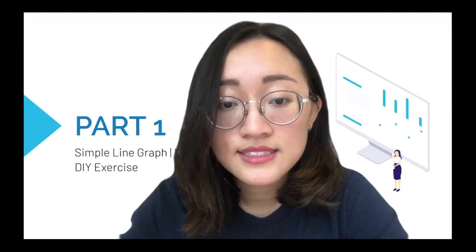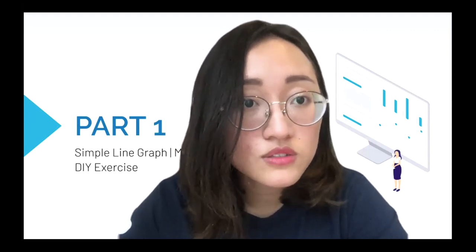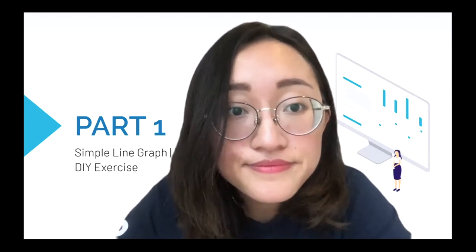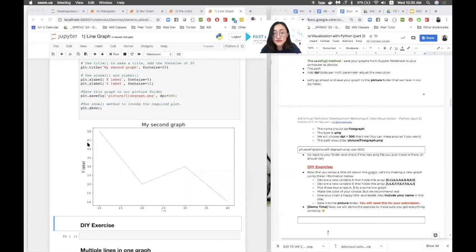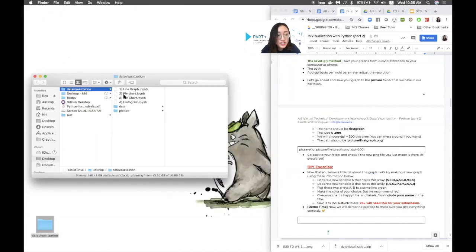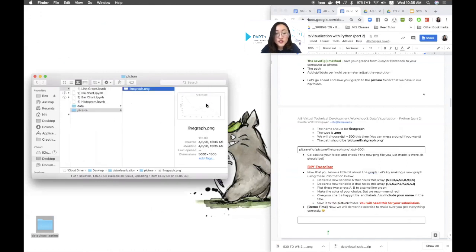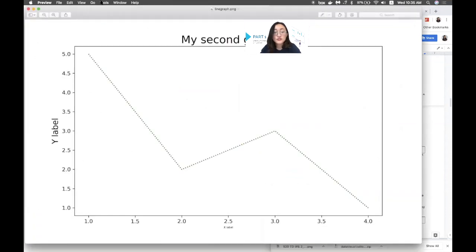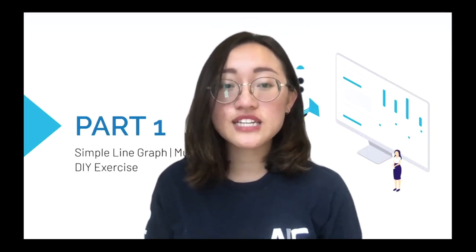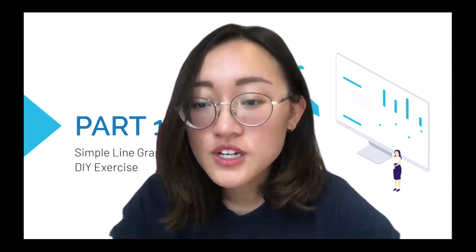Now if you wanna check it out, let me share all of my screen with you. You can go to your folder right here, click on data, oh, actually picture, and there you go, your first graph right here. Open it to make sure it has good resolution. It looks good. So we did it.